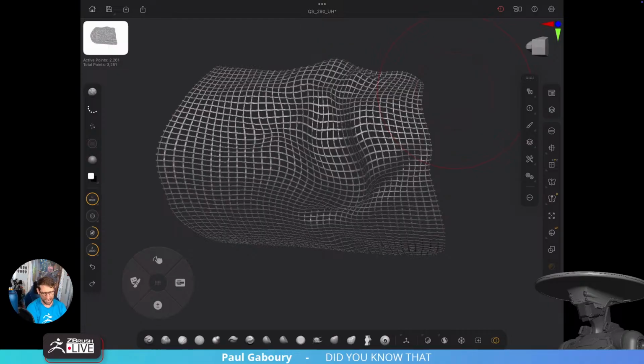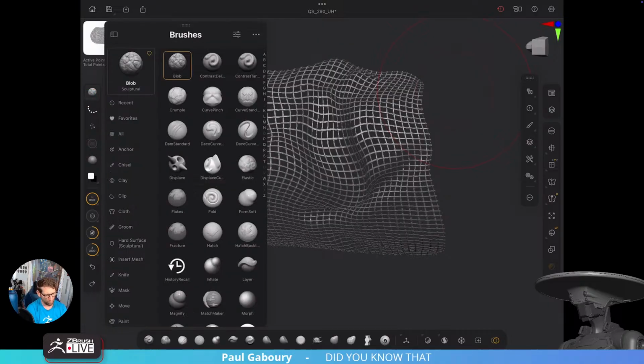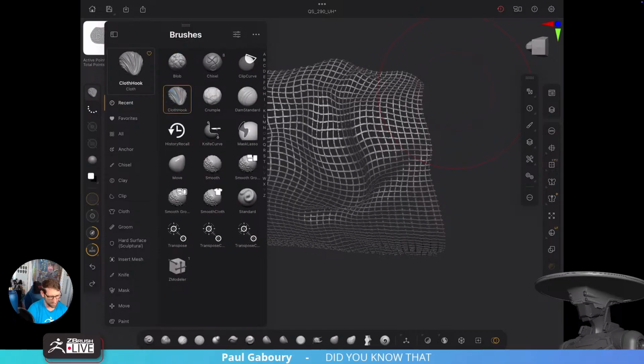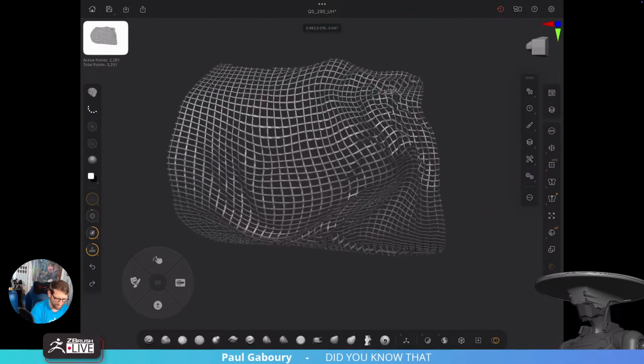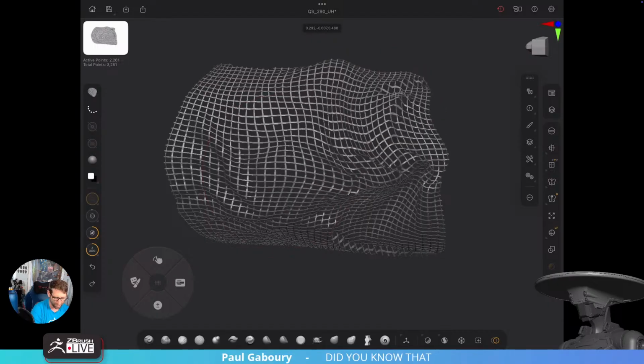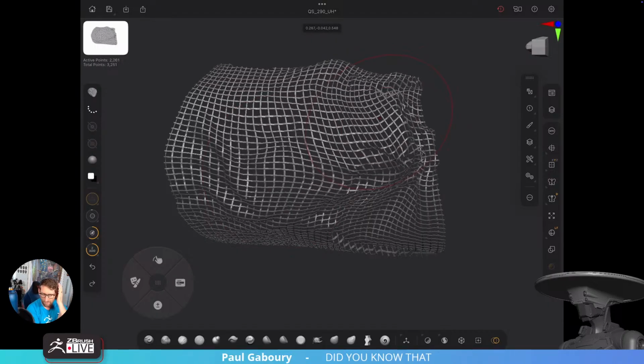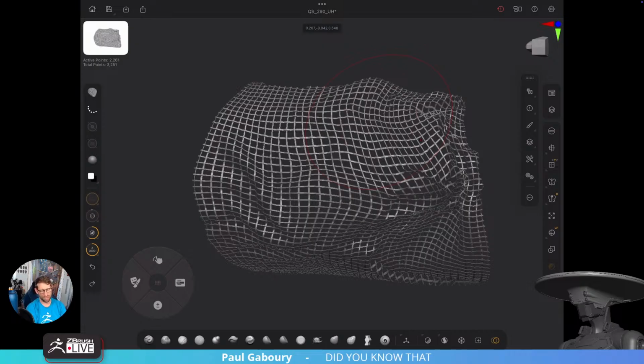This will also work with dynamics, by the way. So if we went back and saw the recents and we grab this and we start playing with this, you can see the dynamics will actually work on this. Is that what you're looking for, Tumelo? Because that's an easy way to do it.